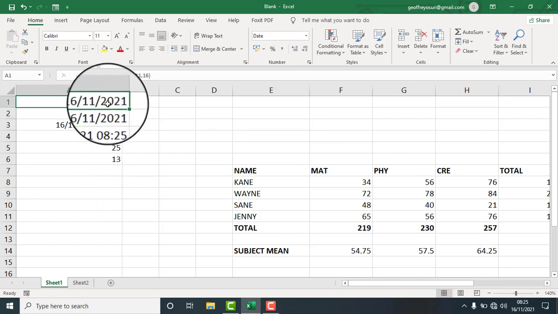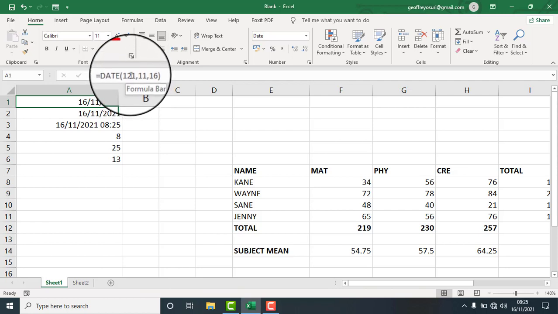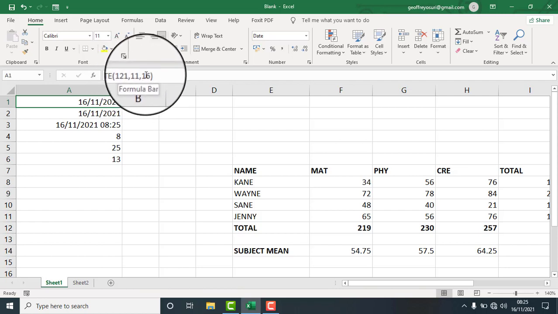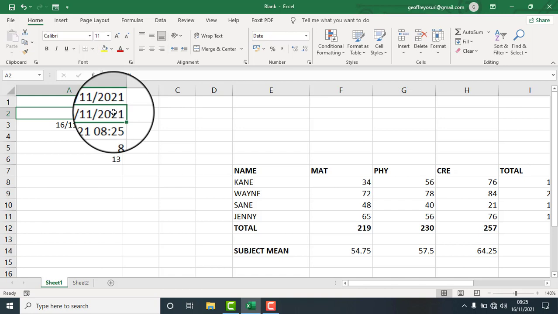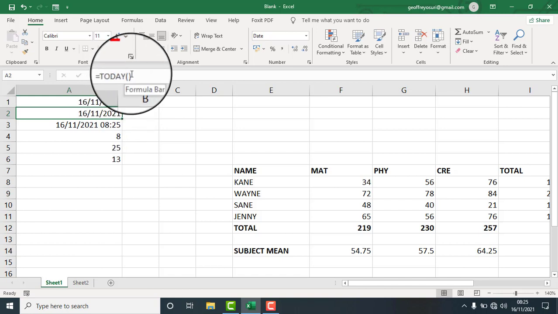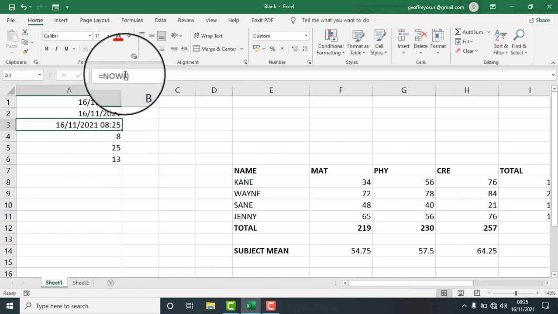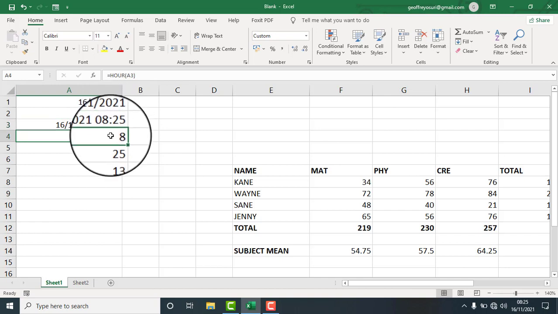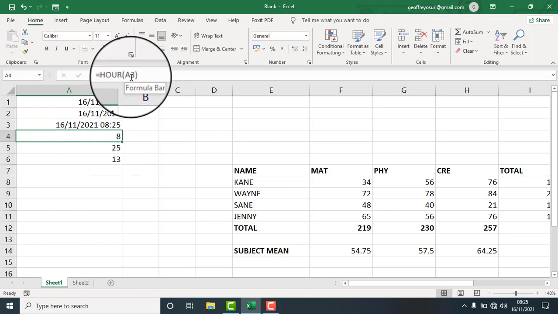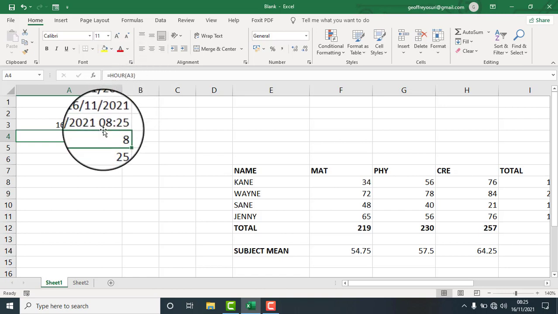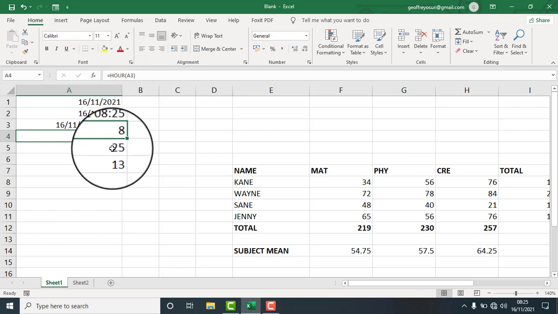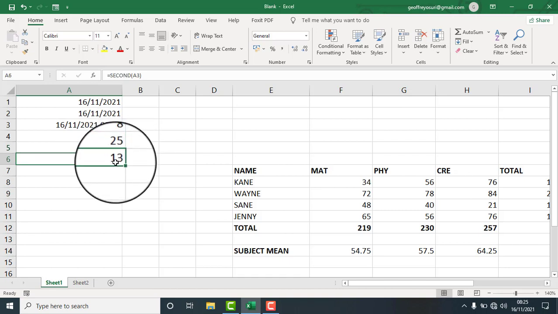Now you can see that the date takes arguments for the year, the month, and the date. Today takes no argument. Now takes no argument. Hour takes an argument of the position where it wants to extract the hour from, and minute, just like the hour, takes an argument, and second finally also takes an argument.